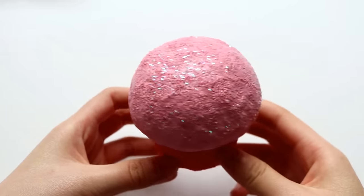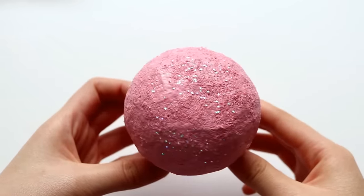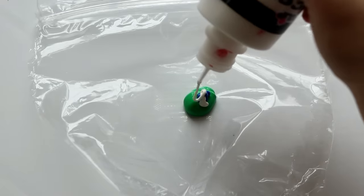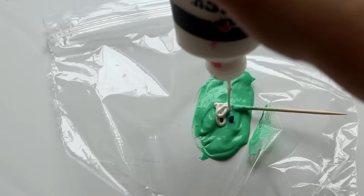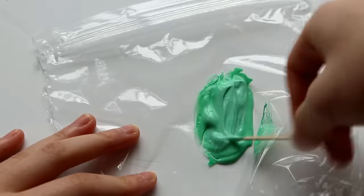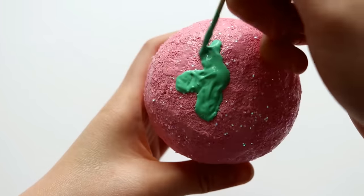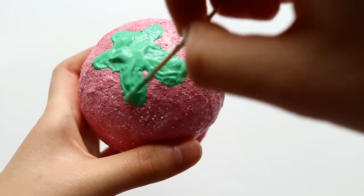So this cupcake has dried for several hours, and now I'm going to add the icing detail. I'm mixing some green, dark blue, and white paint together to create a nice turquoise shade. I'm just going to add it on top and basically make a flower shape with six petals — in this case, a toothpick works really well for fine details.